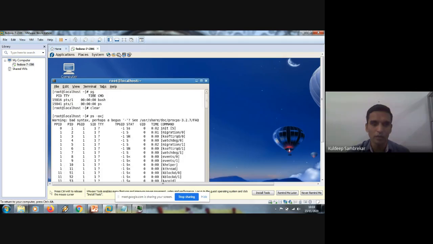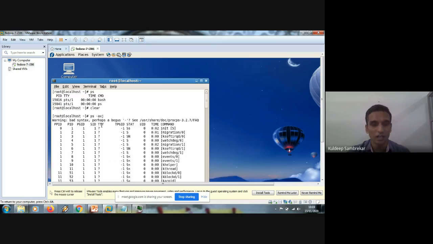Now again I'll go back here on top. The command to check a daemon process is ps -axj. J is nothing but the details, job related information of the process, just like the parent process ID, the process ID, process group ID. SID is session ID.